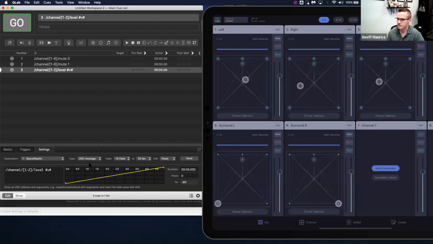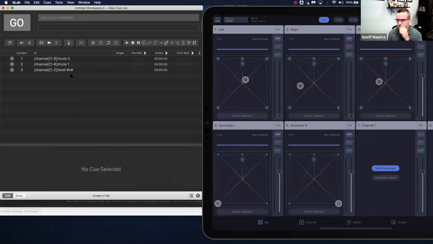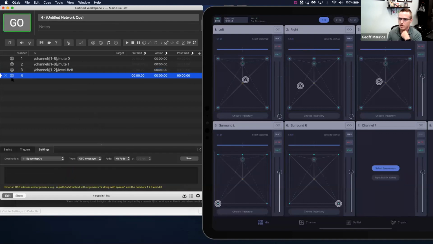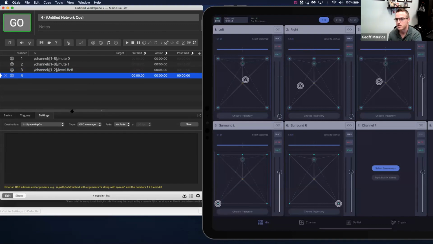So if all works, as you can see, those guys start to go down. So fairly straightforward kind of thing. And if you want to go even more complicated, we can do a full-on 2D fade. So that looks more like what a space map consisted of, as Peter was showing.